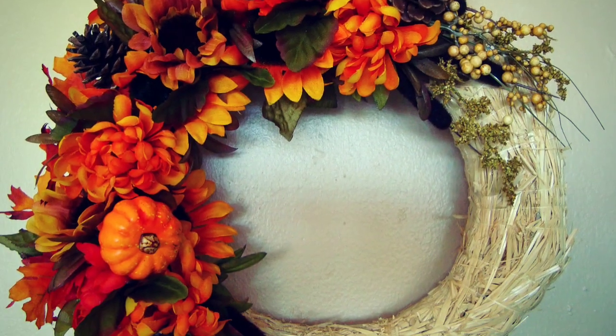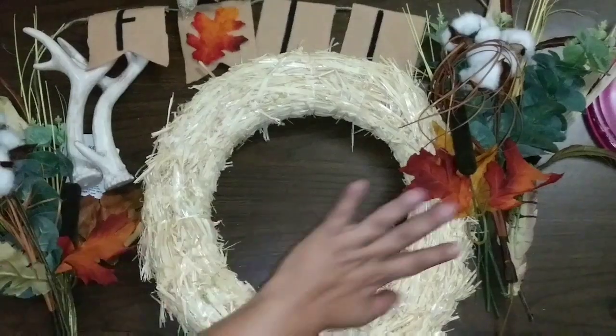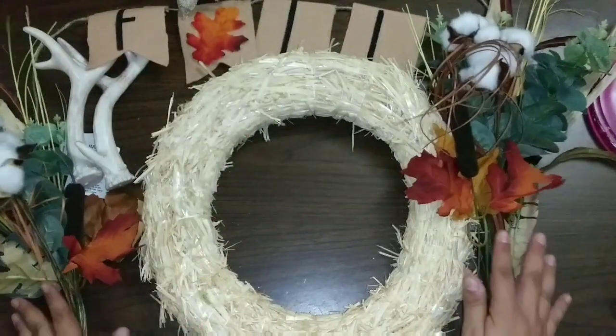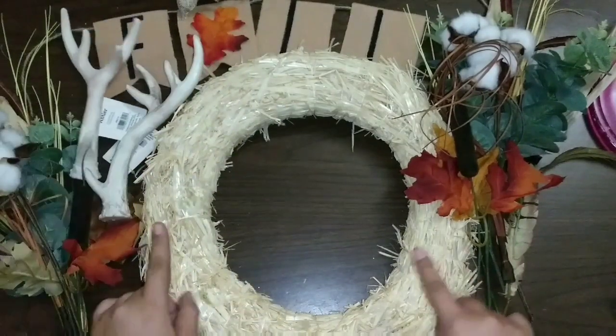This is how the wreath looks. It's beautiful, but I just wanted something different. As I said, I removed everything from it to start fresh. And for that, I'm going to use this banner, some floral, and those antlers. All of that is from Walmart, except the banner, which I made.